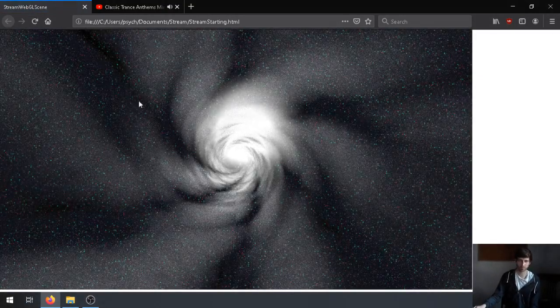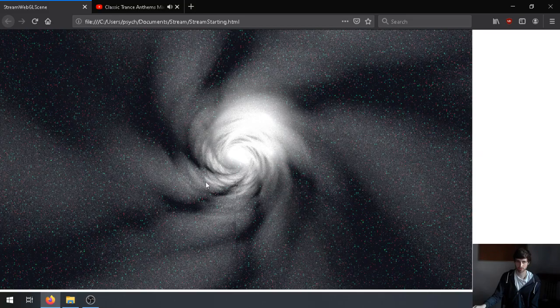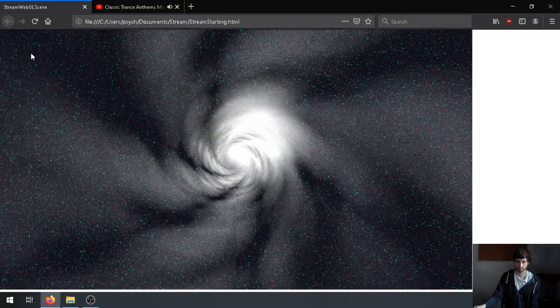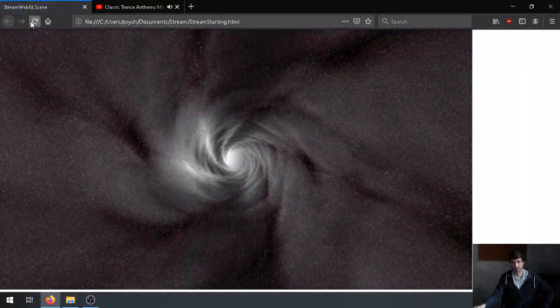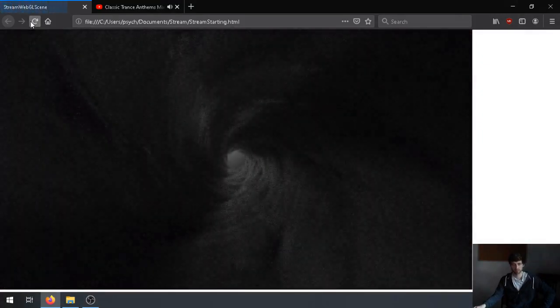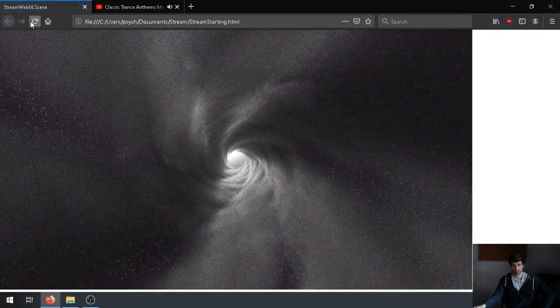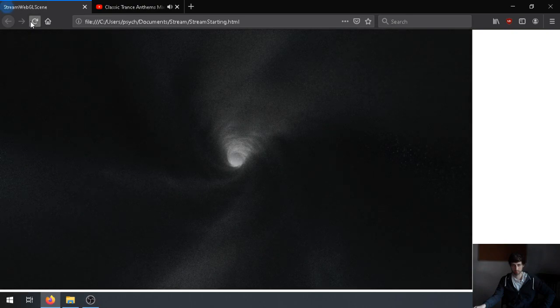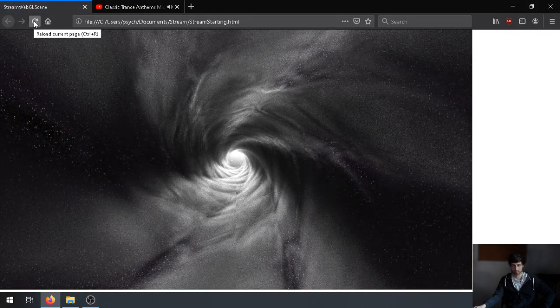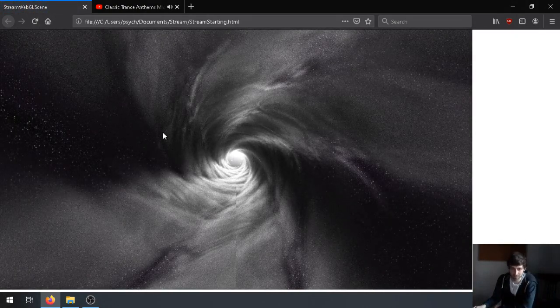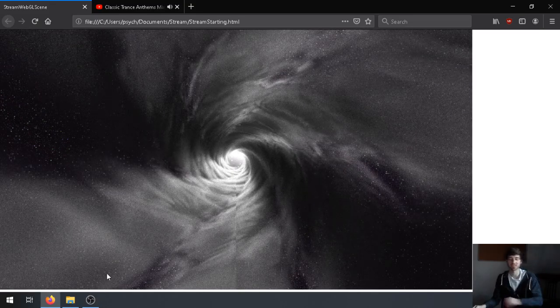I still just wonder if there's better ways I can do this random generation to make the clouds have more contrast. Yeah, I don't know. My standards are too damn high.